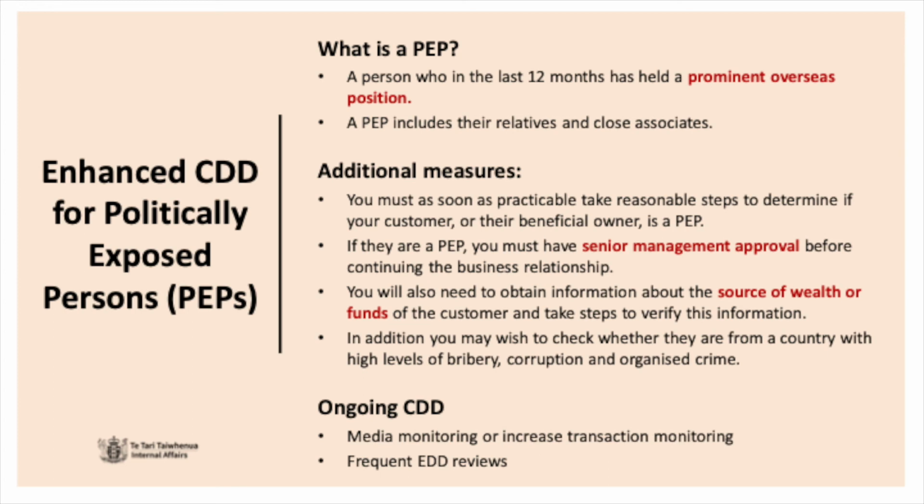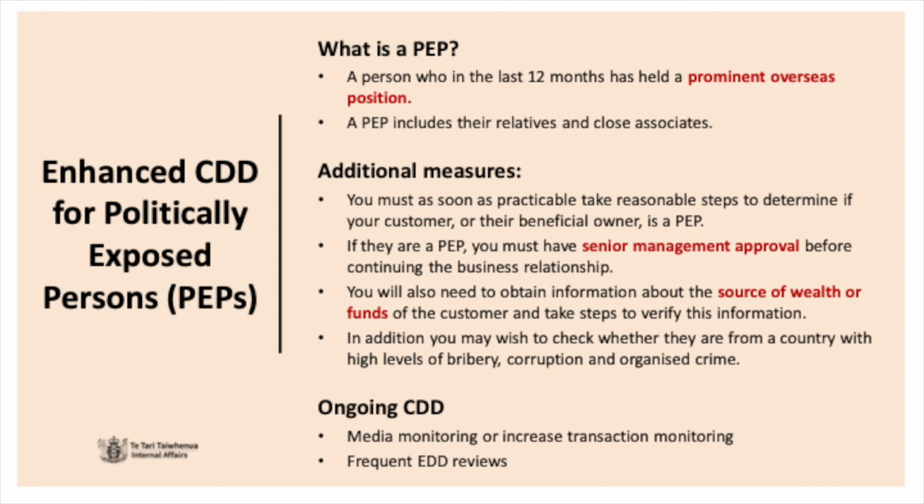Key EDD questions to consider are: is the PEP's transaction or activity in line with your expectations of them? Is the PEP's identity data, address, employment, source of wealth or source of funds, and relatives and close associate status up to date in your records? Are there any unexplained changes to the PEP's details? If the PEP's net worth has grown substantially in a short amount of time, do you have a clear explanation for the sudden growth? Have you sought clarification from the PEP when necessary and updated their details?